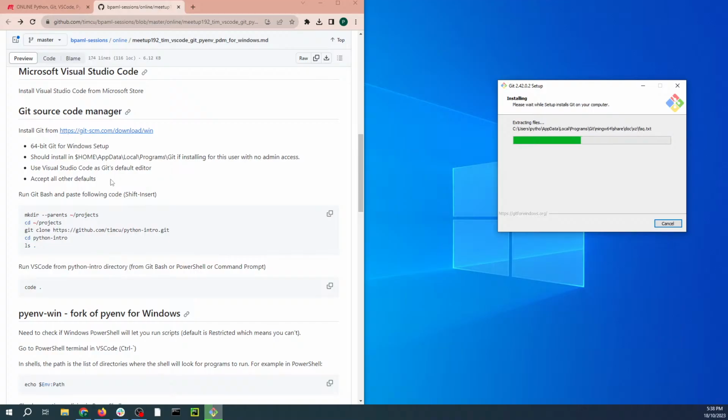Now Git is for source code, so you're copying code that other people have written onto your computer, and you can actually make changes and push it back up, make a pull request so that if they like it, they can take it into their repository. And so it's a very good collaborative tool for helping writing open source software.